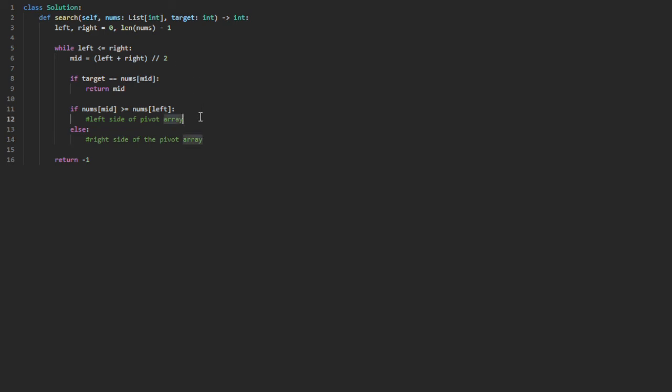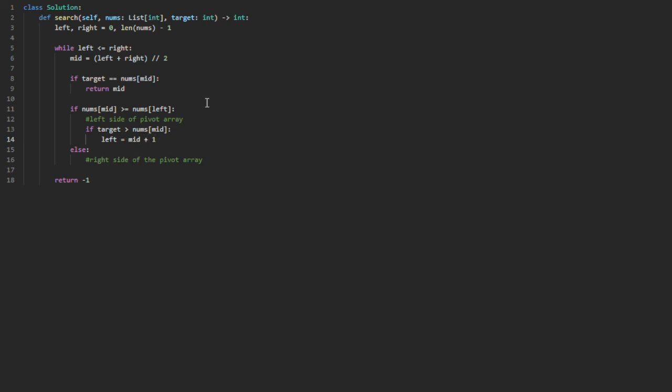Okay, so remember, if we're on the left side of the pivot array, if the target is greater than our middle value, we are only going to search the right side. So if target is greater than our middle value, we're going to search the right side. So we're going to update our left pointer, right?